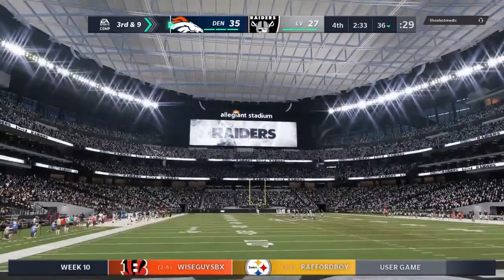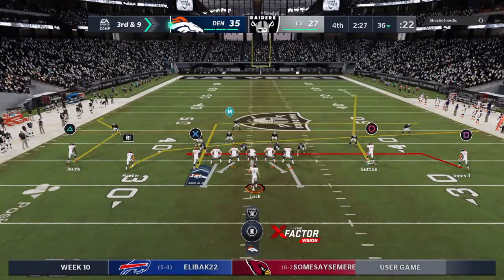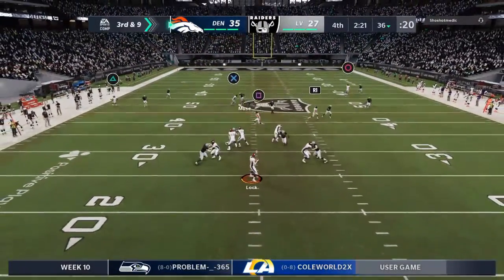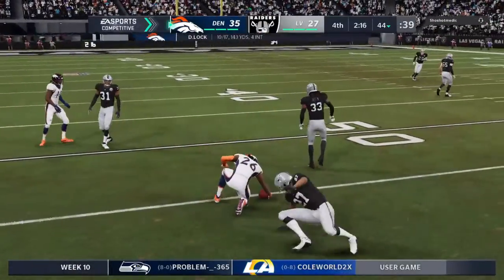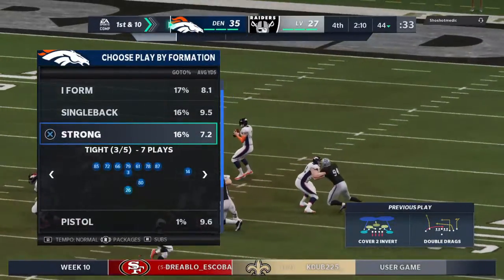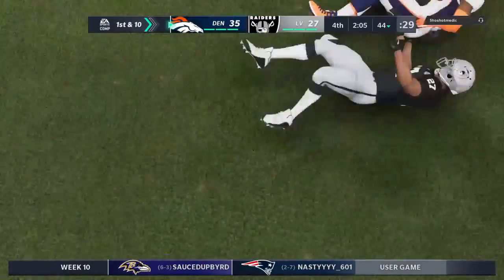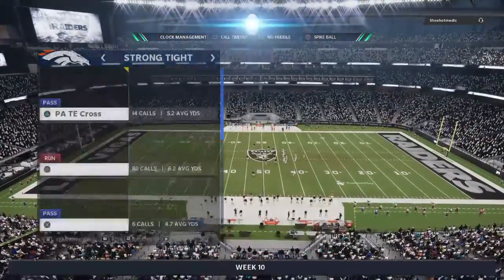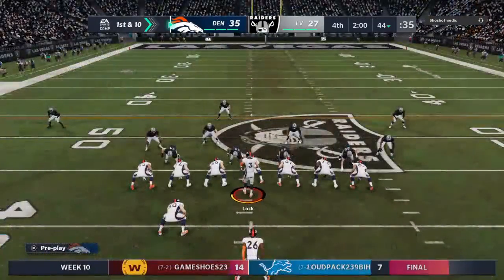Third down. Lock working out of the gun. This into the hands of his running back, Ronald Jones. And he's going to have a first down as he's brought down at the 44-yard line. They get 9 out of that one, and as a result, the drive continues. Fourth quarter, down to the final 2 minutes, and we've got a one-score game. And not totally home free yet, but it's looking good as they come up 1st and 10.